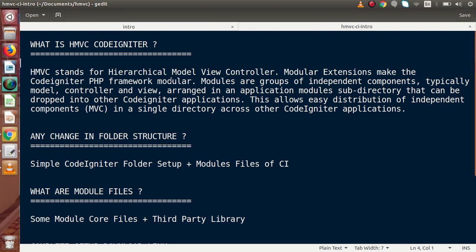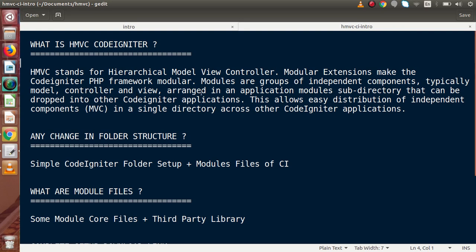HMVC stands for Hierarchical Model View Controller. Modular extensions make the Codeigniter PHP framework more modular. Modules are a group of independent components, typically model, view, and controller. It means that while learning about the HMVC pattern, we can make our modules. Those modules contain independent components: model, controller, and view.